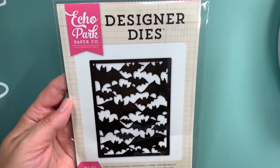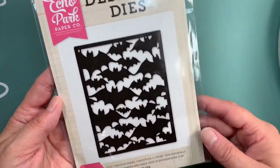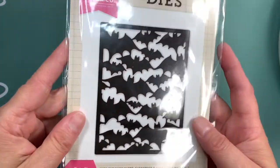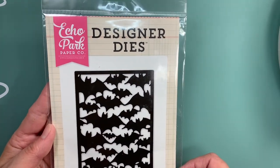So really fun. Just a quick die that I picked up from eBay, and this one is called Bats 3x4 die set, and this one was discontinued and I just kind of wanted to pick it up real quickly. So just a fun little bat die from Echo Park.